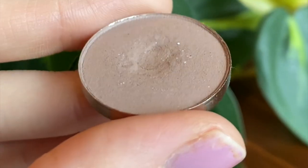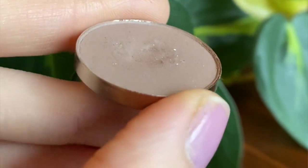And now for the last shadow that I was working on, this shadow. Again, if you guys have been following along, I think you know where I'm going with it. At the end of last month, I had 63 uses on this shadow. I got another 19 uses on it this month, which puts me at 82 uses. Are you guys ready to see this? I'll put up a picture of how it looked last time. And here we are this time.